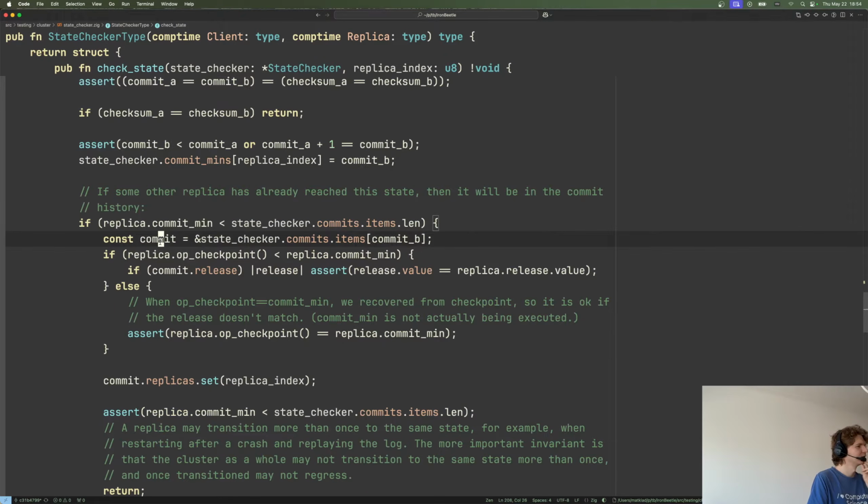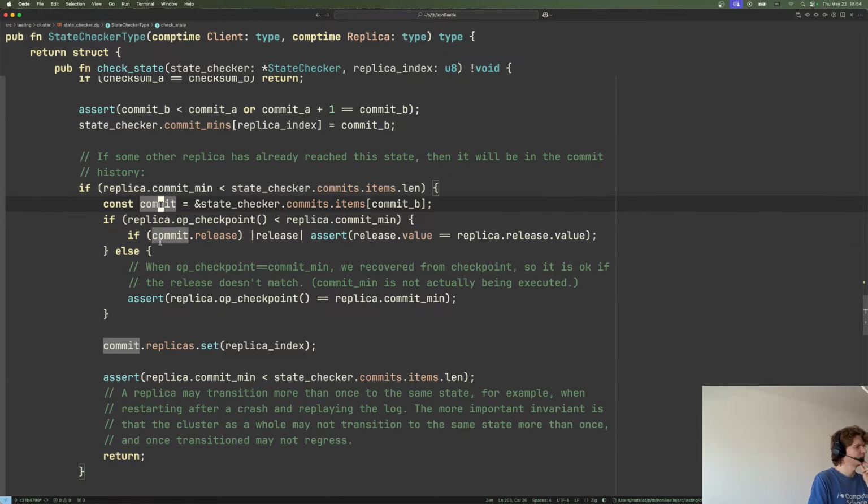Then we check the commit which we should have, and then we assert that commit, but we don't actually.